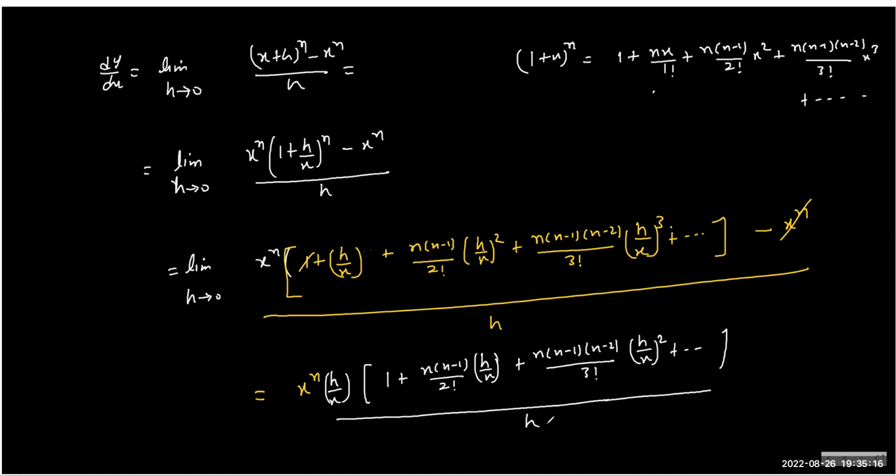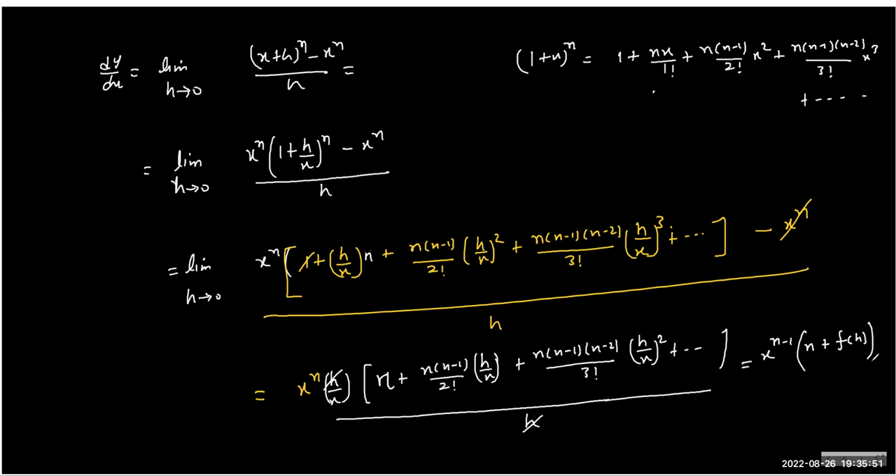So what you can see is that because h is tending to 0, this h you can cancel with this h. I missed something. It was n here. I can take n common also. So anyway, let's leave it. That's fine. So now you can see that because h is a non-zero number, I can cancel it. So what are we left with, guys? Tell me. x power n minus 1 into n plus something which is a function of h.